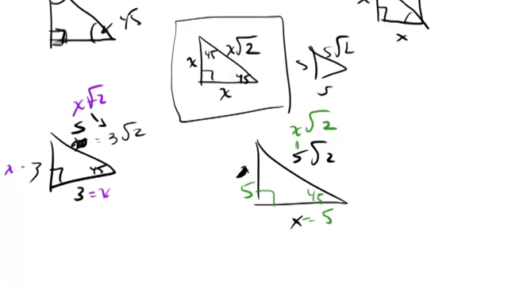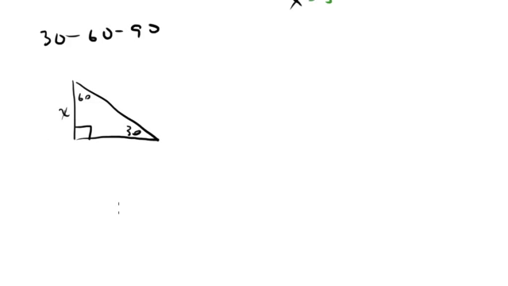This is for a 45-45-90 triangle. I'll come back to 45-45-90 triangles in a second to talk about something that may be a little confusing. Let me talk about the 30-60-90. This one's a little bit harder because you have to remember three things, or you have to actually consider three different angles, three different sides. Let's say we're given a triangle with the degree measures of 30 and 60.